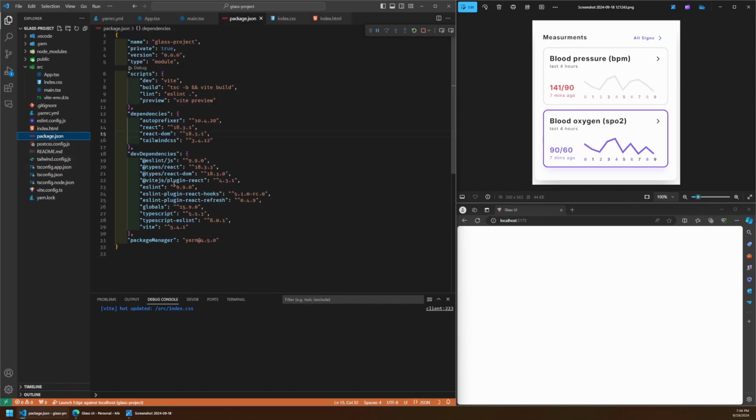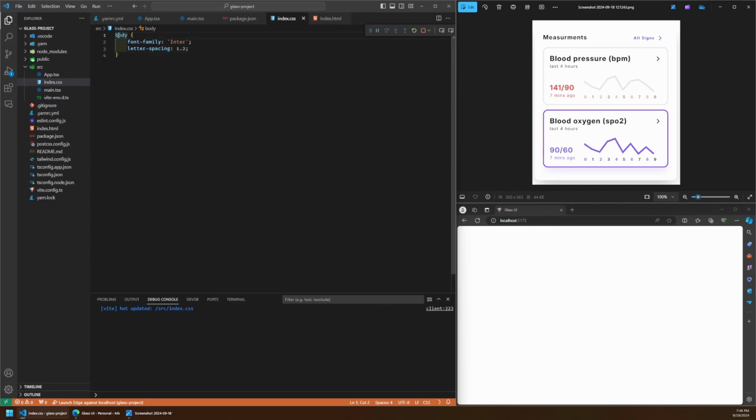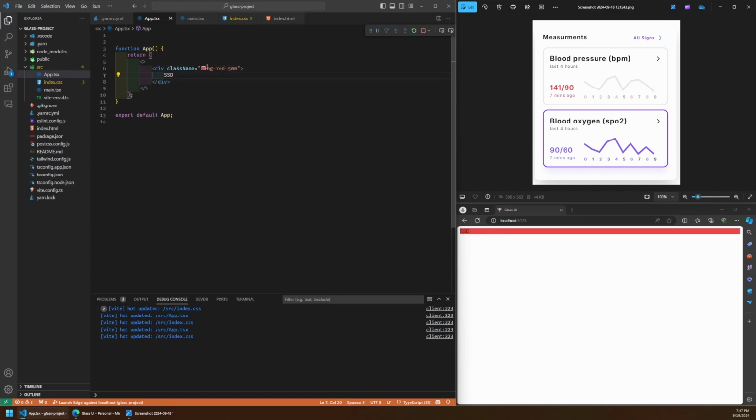I have also installed Tailwind and initialized it, and I also need to set up Tailwind so it works. So I'm going to add Tailwind, I'm going to say base, components, and utilities. So this should make sure that Tailwind is working. I'm going to do div.bg-red-500, let's see. So yes, this works just fine. Now what I will do is margin 0. This should fix things.